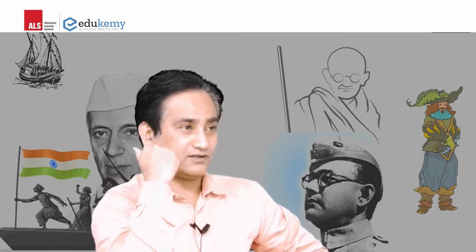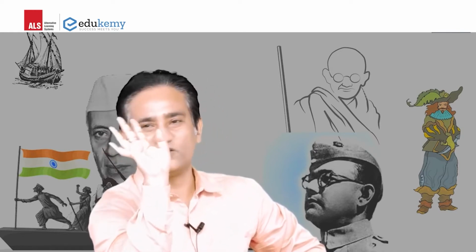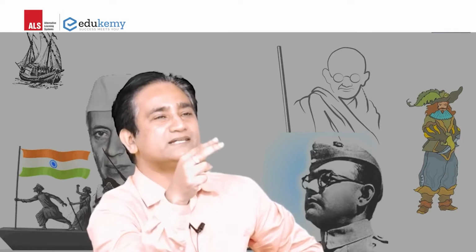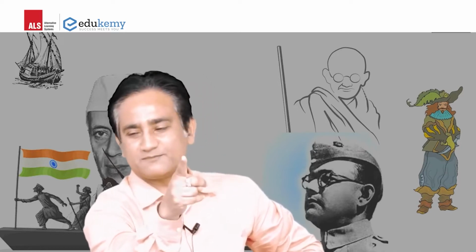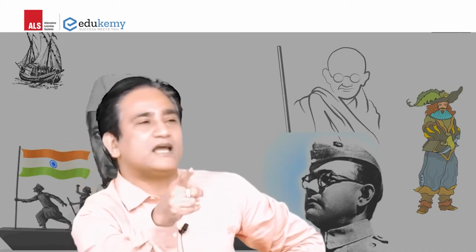So there was frustration, and therefore there was a reaction against the moderates. There was dissatisfaction, and there was the rise of a new idea, a new ideology. We call them extremists. So we will analyze whether they were just doing tamasha or they achieved something. Are you getting that? And then we will discuss why the rise of extremism. And with the rise of extremism, now you are in a movement phase. There will be the first movement, right? And the first movement was the anti-partition or Swadeshi movement.